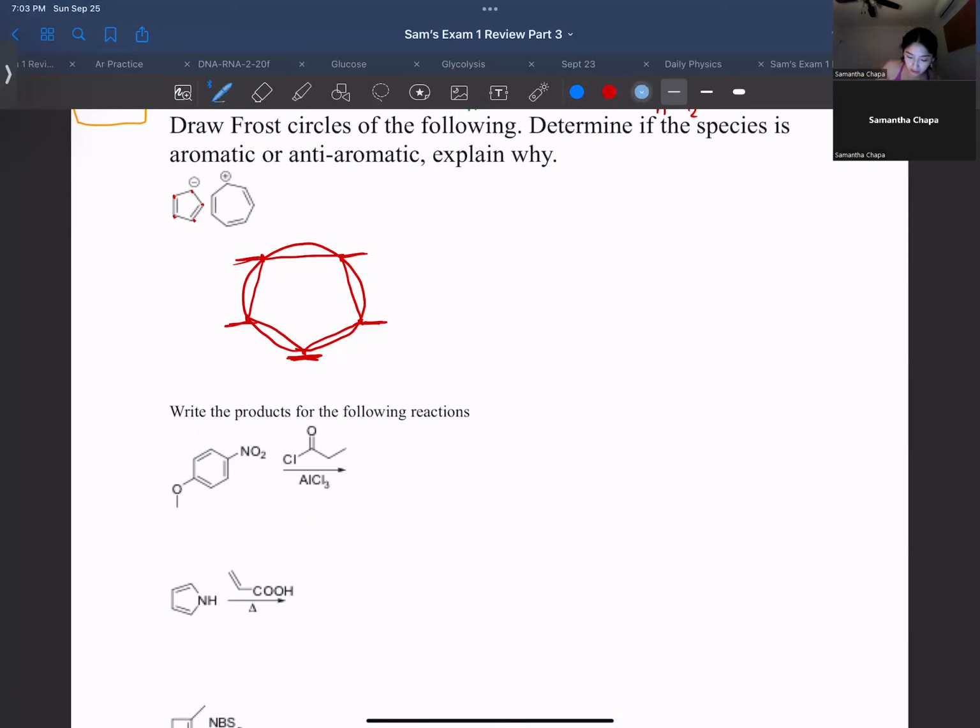And we're going to label all of them. So this is going to be psi 1, psi 2, psi 3, psi 4, and psi 5. Then I'm going to draw my non-bonding line, which is just cutting my shape in half. Non-bonding. And I should know that anything on top of the non-bonding line is anti-bonding, and anything below the non-bonding line is bonding.